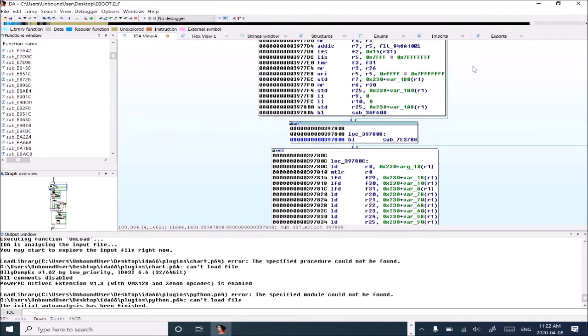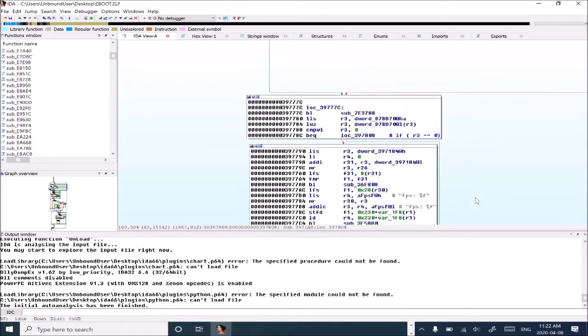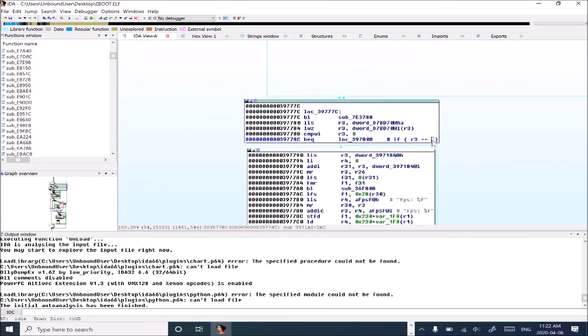It will skip the FPS if it's 0, because 0 is usually false. So if R3 becomes 1, then it's going to go straight to the FPS.